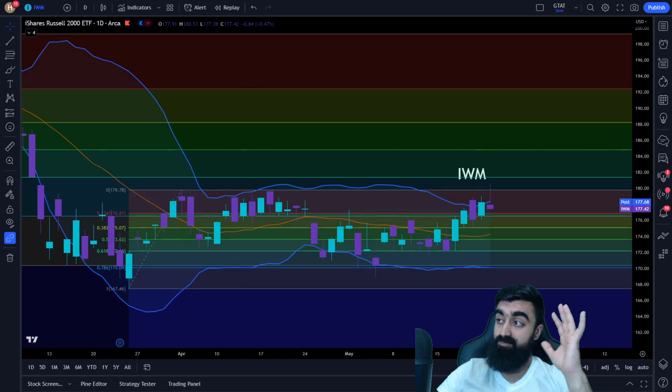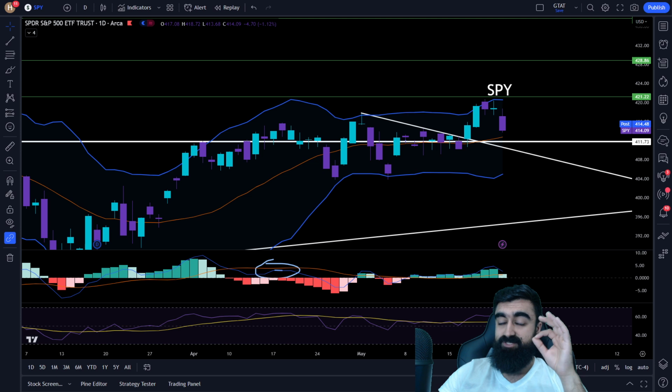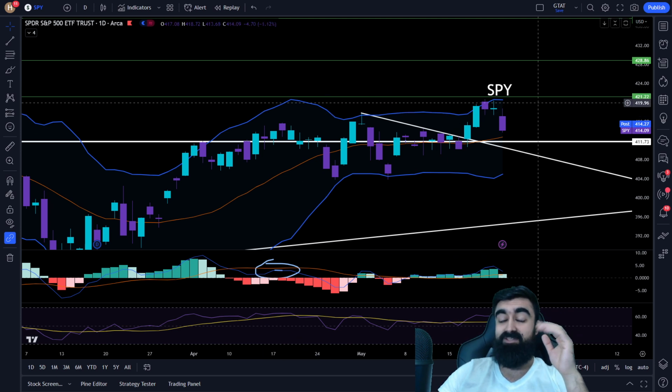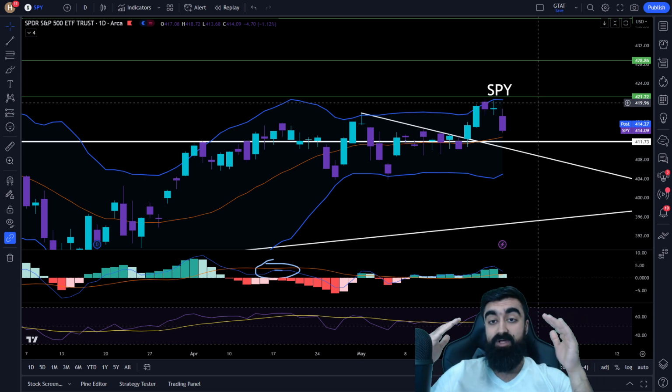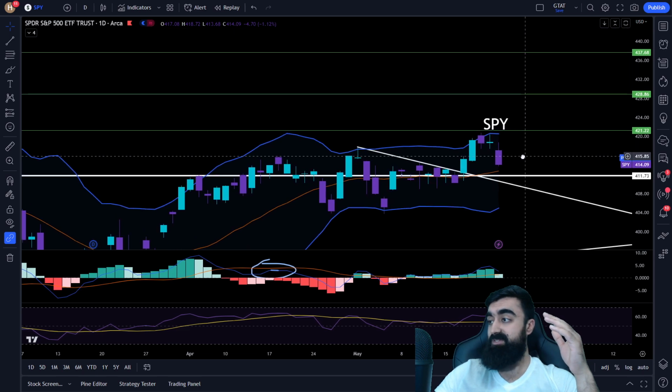But now what I want to do is look at the SPY, S&P 500, and we could do some technical analysis on that, and I'll give you guys my thought process. So the SPY now, very, very simply, we were at levels of resistance here at 420. Everything else looked very, very bearish and overextended to the upside. It didn't look like the move to the upside could sustain itself. So having this pullback was needed. This is a very, very normal thing for the stock market.